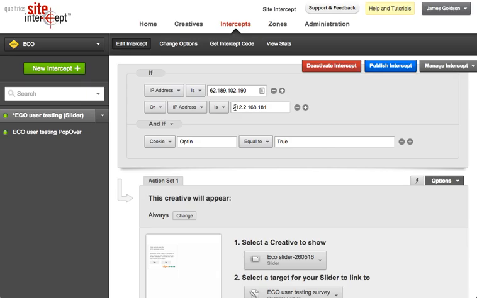Just so you know, that JavaScript is what's missing from your intercept. That's what makes it only load once the, or sorry, I think the JavaScript might be there, but this condition, the cookie, isn't there, so it's actually just running because the conditions are always being met. So once you make those changes, then this should work correctly.